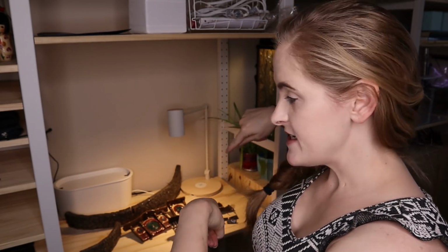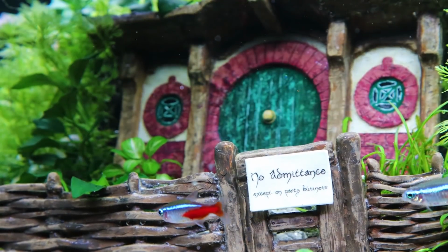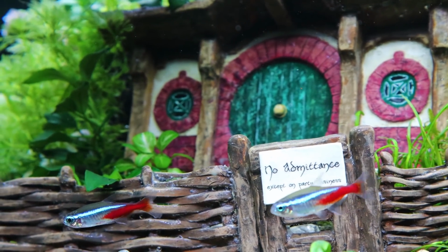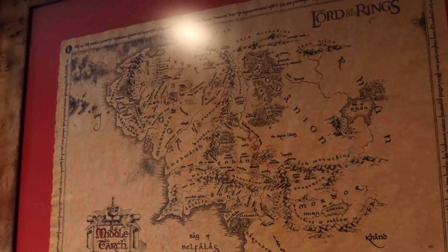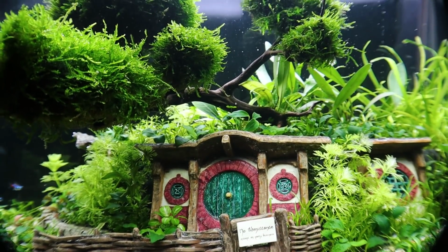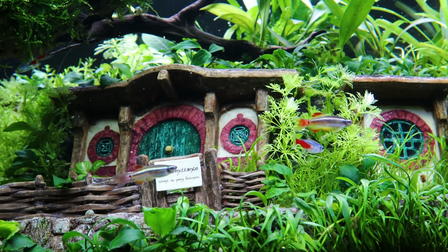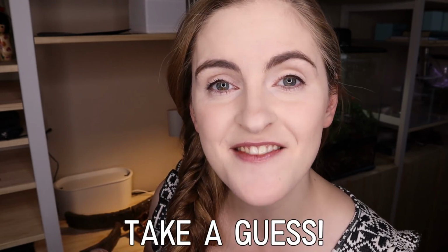Right back here are my decorations from the Hobbit tank. I'm a huge Lord of the Rings fan. The Lord of the Rings series has shaped who I am today. I even have a framed map of Middle-earth over my mantle right now. It's that important to me. This was my little homage to my favorite series of all time. And I enjoyed this tank so much before my decorations failed. So I'm really excited to be announcing what my next tank is going to be at the end of this video.